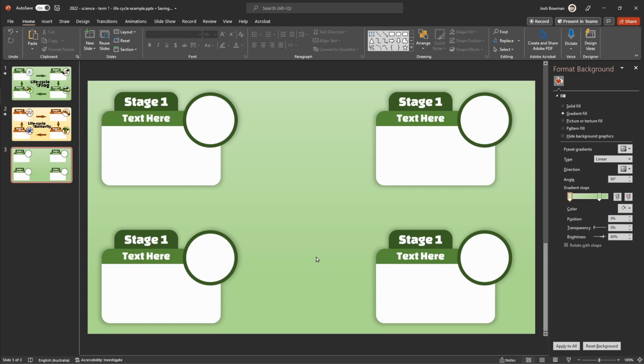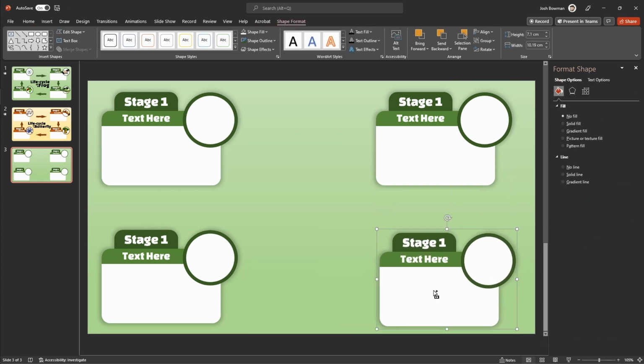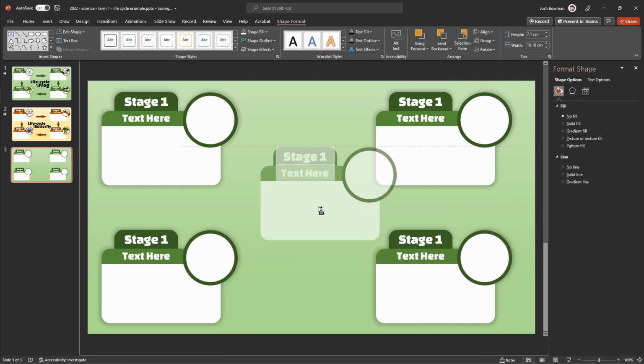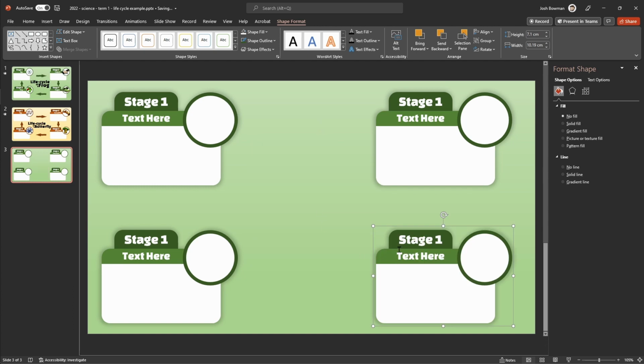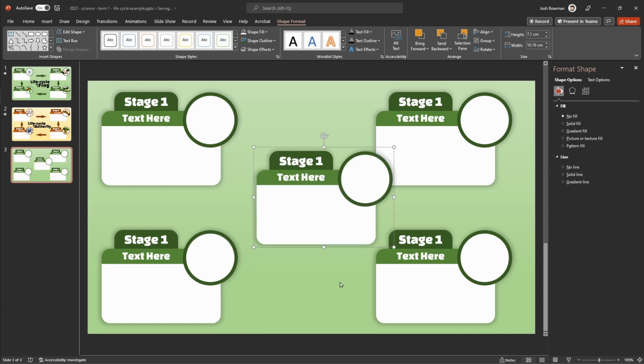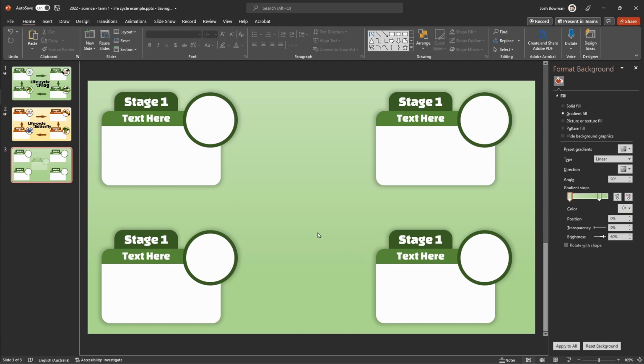So I need to let go of the mouse button before I let go of Control and Shift to make sure that happens. Otherwise, what will happen is if I just undo that, if I hold Control and then I let go of Control, it will actually bring the shape up to there because it thinks I'm moving it. So you've got to hold the Control button down and then move it and then let go of the mouse button and then let go of Control in order to duplicate the shape out.